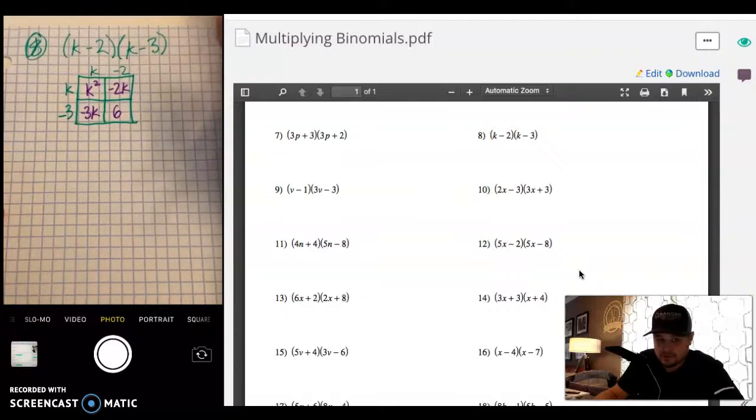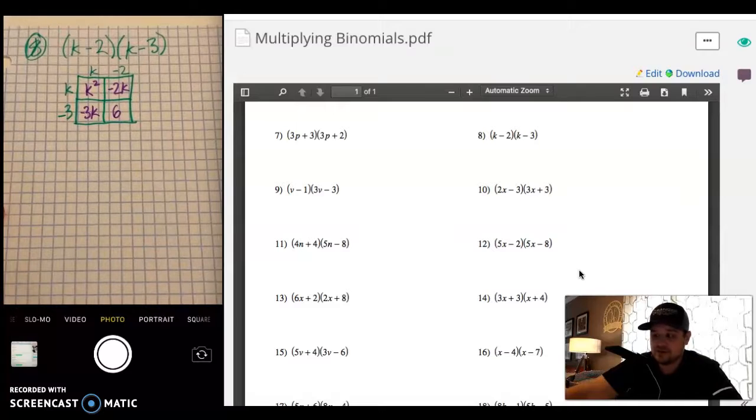Now, if you want to, you can pause the video and then you can try to do steps 3 and 4. Then once you're done, you can press play on the video and see if it matches what you got. I think that's a really good way to watch these videos, is to pause, try it yourself, and then press play again and see if you get it right, okay?